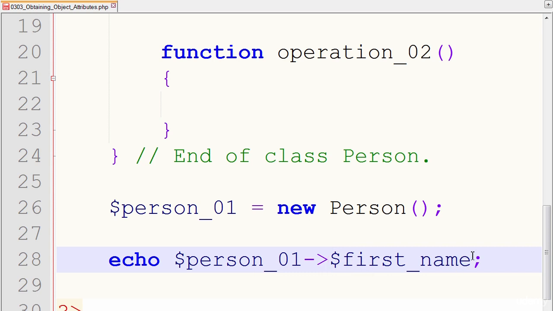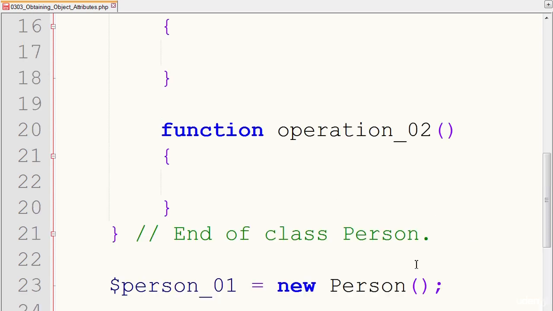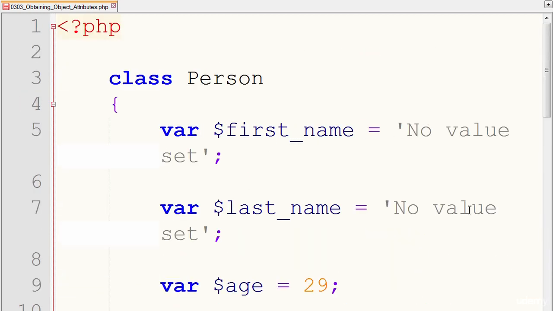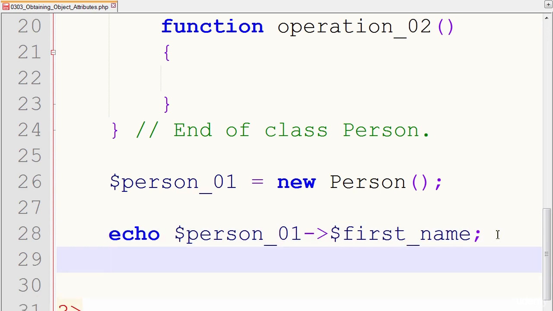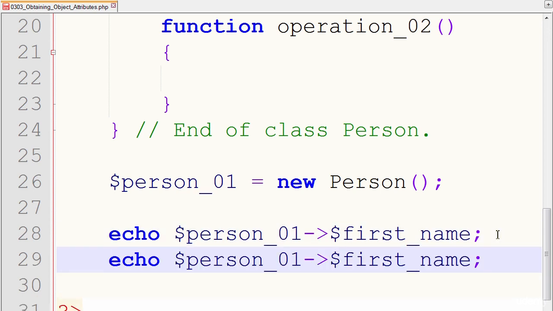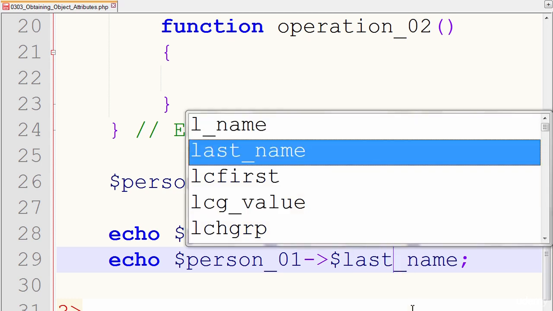So we're accessing the data that's stored inside this attribute, which is called no value, because our default value is no value. After we do that, we're pretty much done, and I'll copy this, and let's say last name goes there.